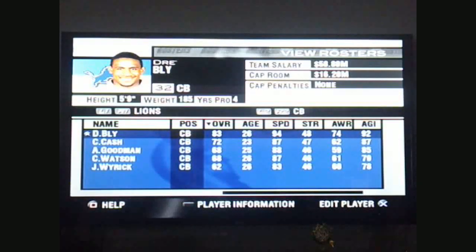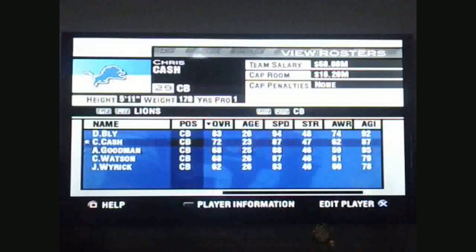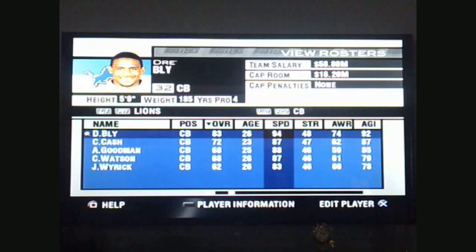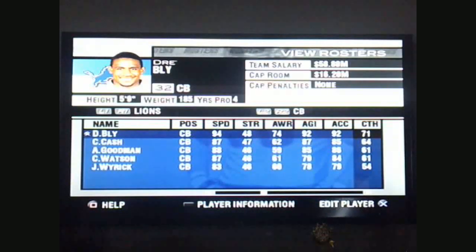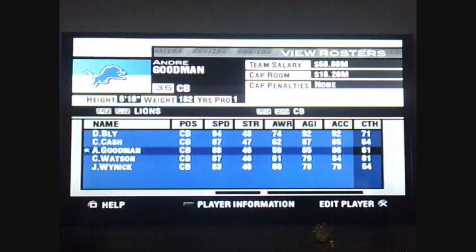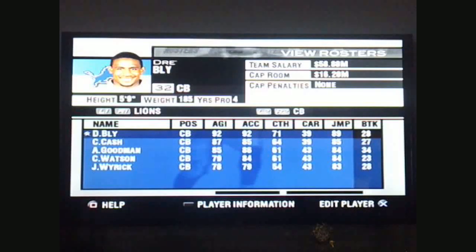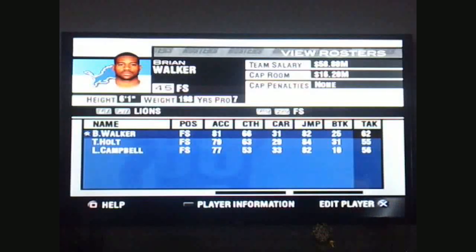Alright, Dre Bly, he is your star defender. He's a young guy. He's been in St. Louis his whole career. By the time he was getting good, he went to Detroit. Chris Cash, he's young, but he kind of makes a name for himself for a short while for them. Line corners aren't lacking in speed, really. Awareness is what they're lacking at. They don't have good awareness at all. Catching, Bly has 71 catch, which is excellent. Can't ask for anything better than that. Tackling, for those top two, it's fine, you know. Ah, shoot. Okay.